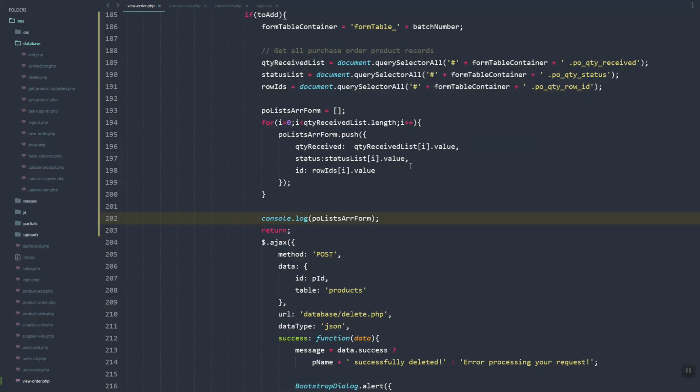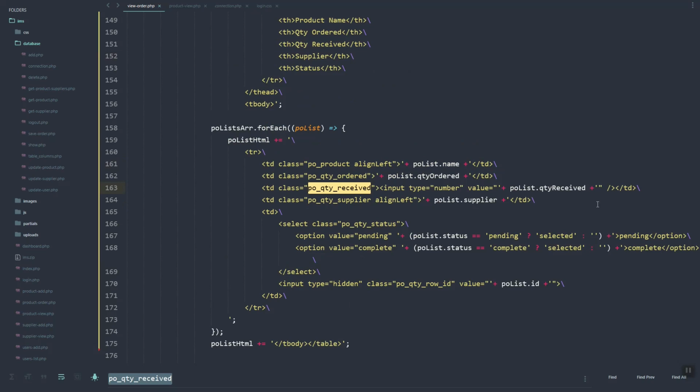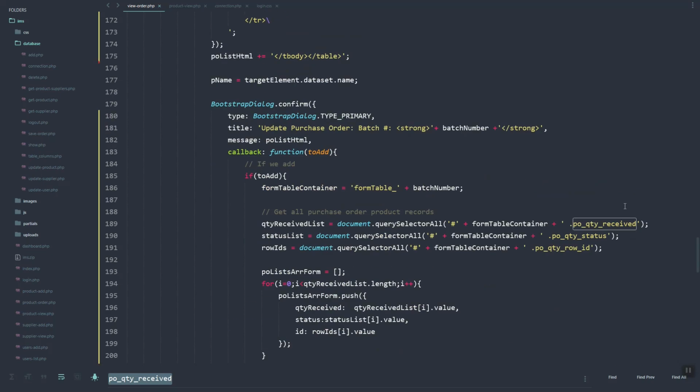So what we're going to do is, in our push form, let's update the QTY received. So we have this list input type. So as you can see here, it's undefined since the value is set inside the input, not on the TD element. So we can just use input, add the input.